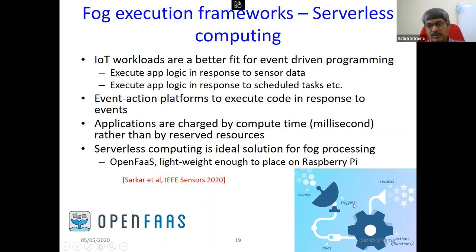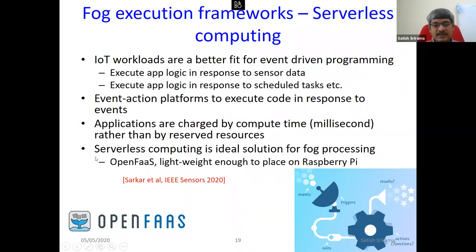Professor Rajiv Walker has talked about different frameworks. Say, for example, AWS Lambda. And then he also talked about the IBM services, OpenWhisk. Okay, and those things are a little bit heavy. But there are also certain frameworks which are light enough. You can actually run them on Raspberry Pis.